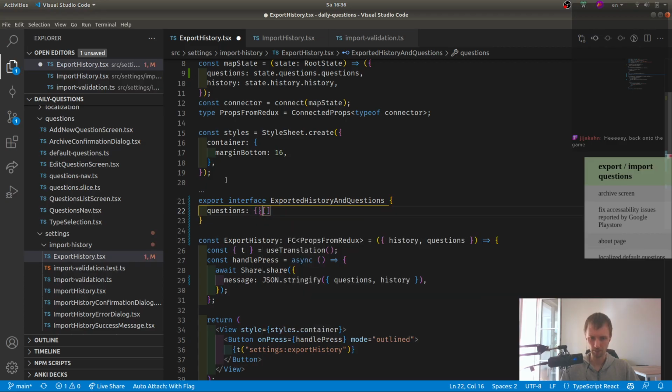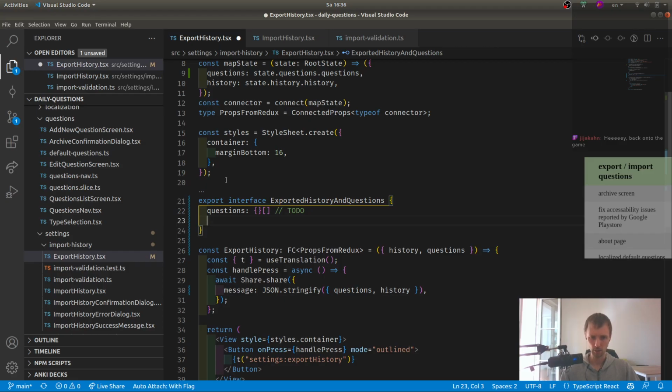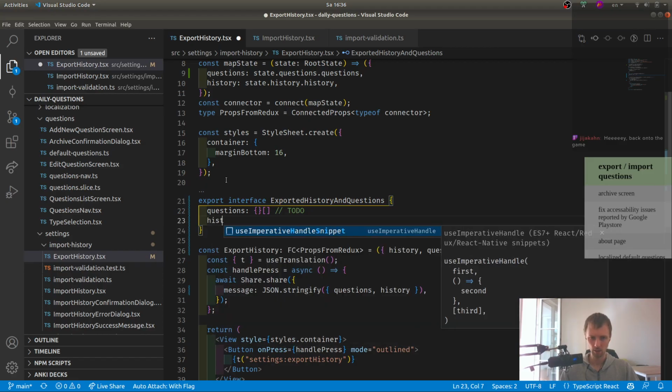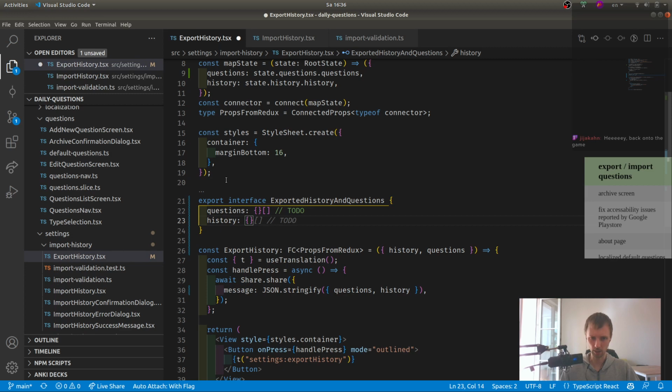The to do, and an array. History is also an array of stuff.